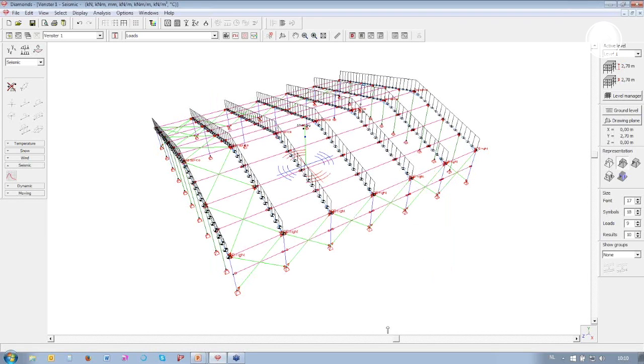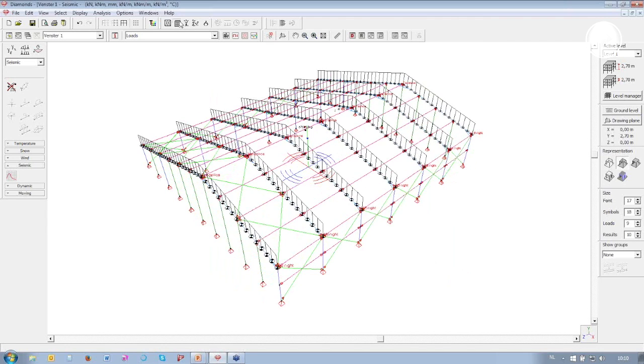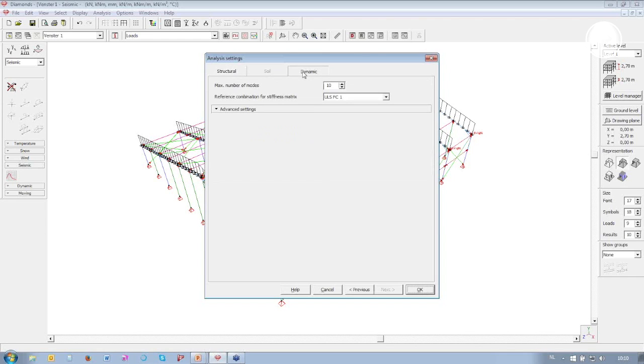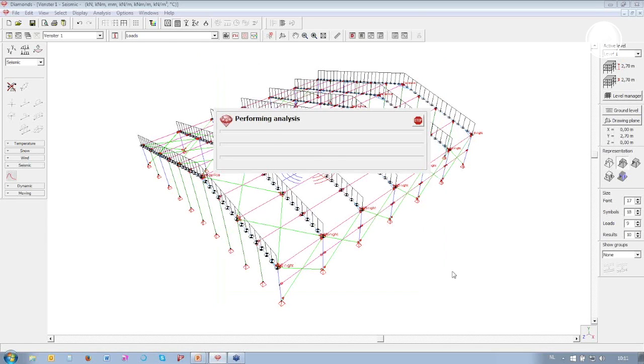Now we're ready to calculate again with the calculator. And as you can see, there's another tab active. So it's a dynamic tab. In order to calculate this structure, the software needs to calculate the eigenvalues, and we will calculate the first 10 eigenfrequencies. Okay, let's get started.